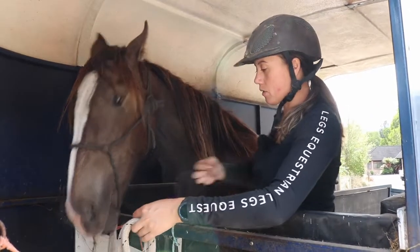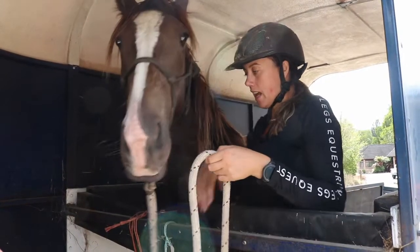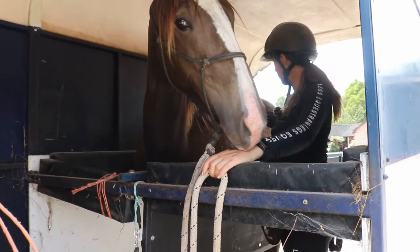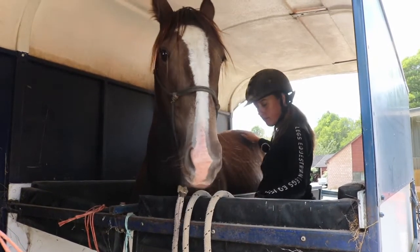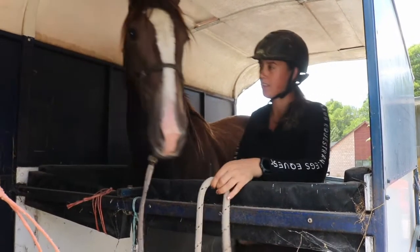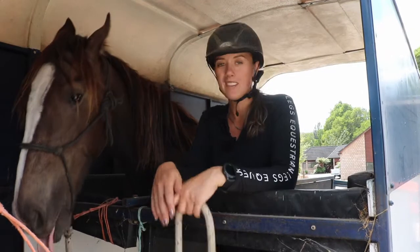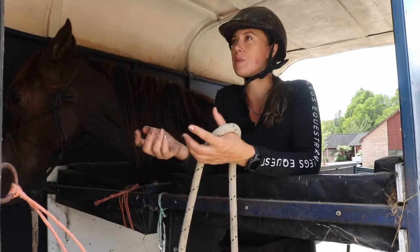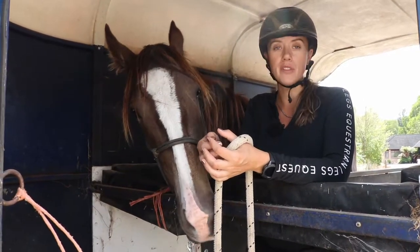You're just going to slowly build on this, being able to walk back towards their hindquarters and have them staying relaxed without relying on you being up the front. I think we're going to finish this session up here — he's done fantastic. Remembering, I want to keep these sessions short and sweet because he is only a young horse, and I want this to be an interesting time together rather than one where he gets bored and sour.